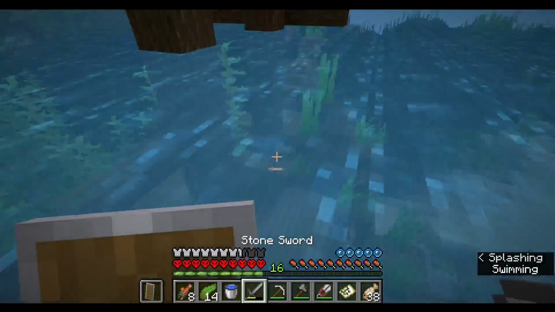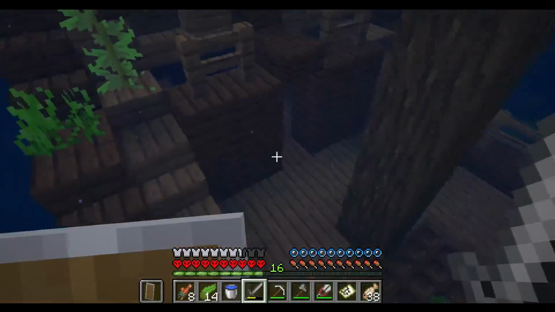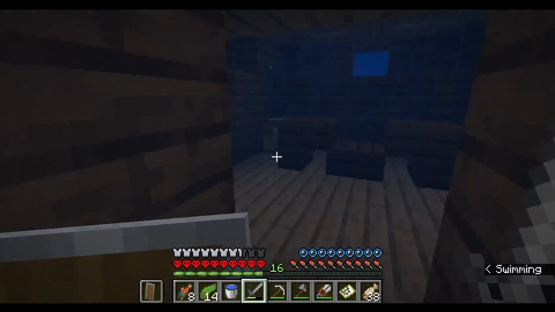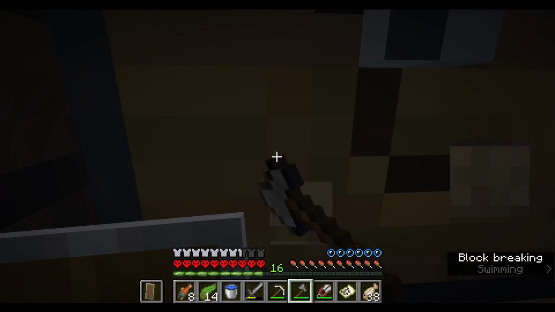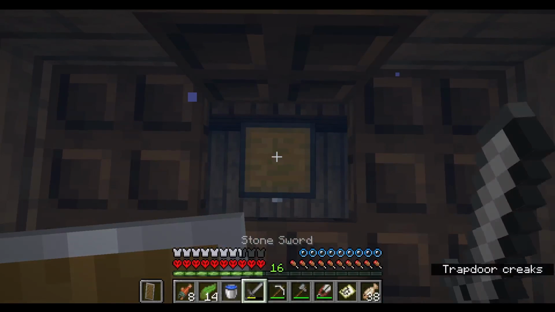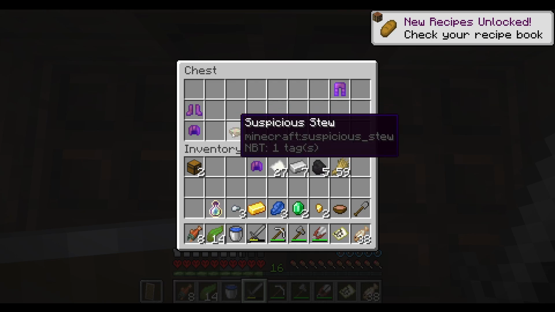Now, one thing that would be really cool is if the supply chest right here had moss in it. If it has moss, then we're set. Or bamboo. Bamboo would also be really cool. Big money, big money, big money. Moss! Oh! Ooh, decent leather armor.